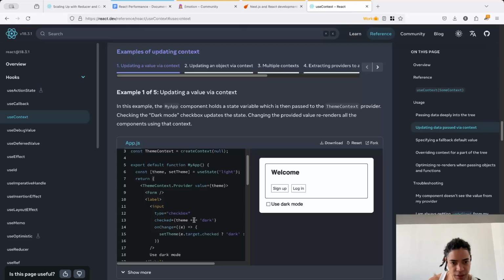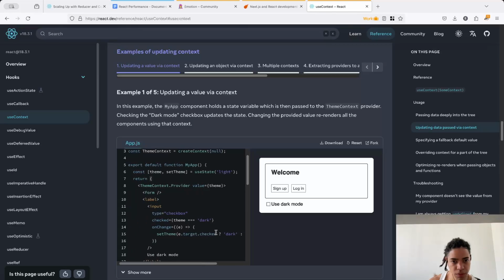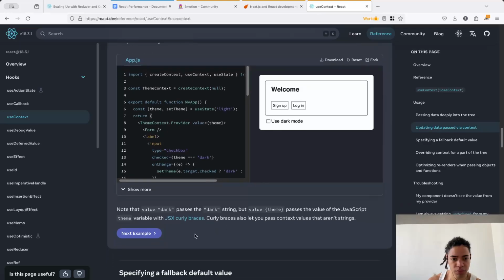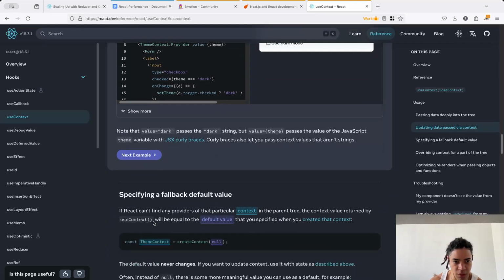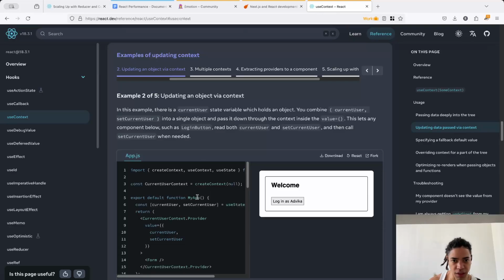If you check this, now the theme will change to dark. Okay, these are now examples here. Updating an object via context.